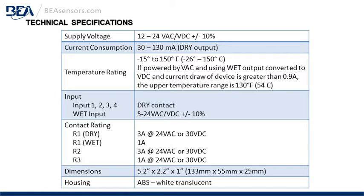Relay 2 and 3, respectively, are 3 amps and 1 amp rating. It's a white ABS plastic translucent housing, and dimensions are shown on the screen.